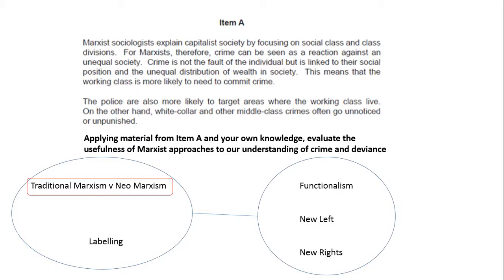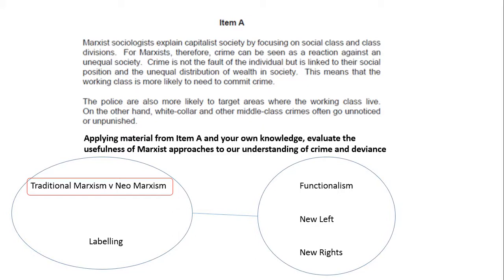So I would suggest you've got a good model here for answering this question by starting off looking at traditional Marxism, look at that in some depth and criticize it with some internal criticisms, then do a comparison with neo-Marxism and say how neo-Marxism is different, and bring in a bit of labeling theory, which is what neo-Marxism uses to explain how the capitalist system helps to create crime in a more sophisticated way. And then you could pick one or more of the other theories and say, hang on a minute, Marxism suggests this, but what about looking at it from the perspective of these other theories? And then you want to reach some sort of judgment about how useful Marxism is.